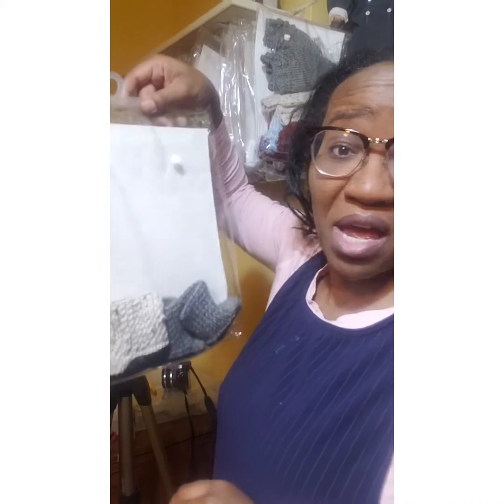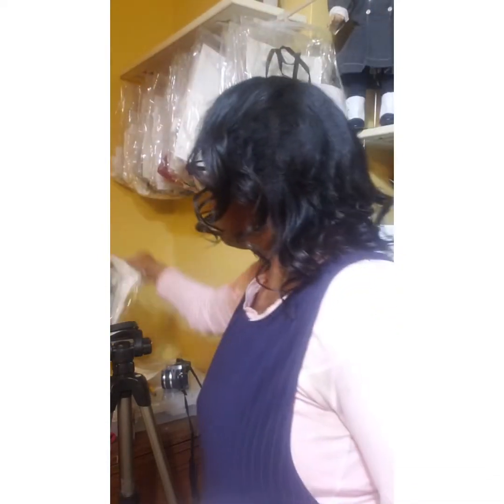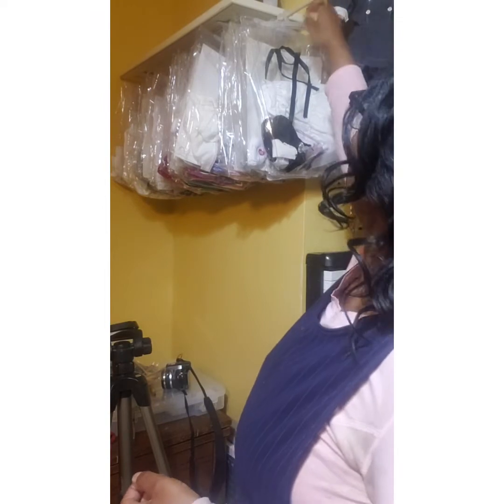We're going to skip this bag because this is just knit boot shoes and it's not even properly done. This is just the sweaters I knit for the Etsy shop. So we're going to skip that one too.